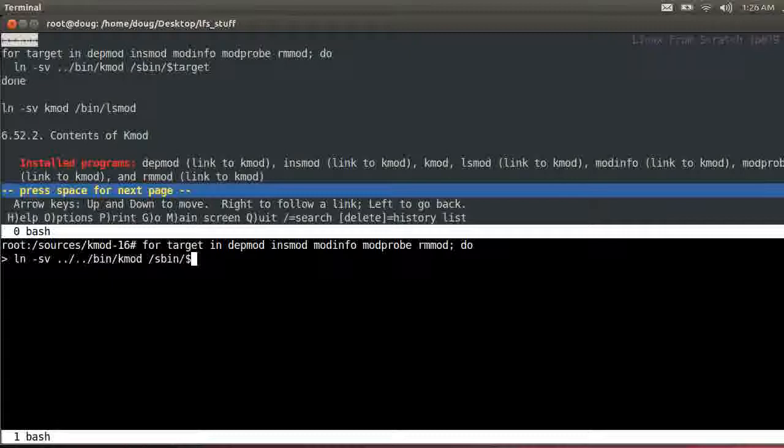If one was not to use tab, they would run into that and it would fail. Fail, fire, and flame. Three F's. That is cool, I just made something up. That'll work. Link symbolic for both: ln -sf ../bin/kmod /sbin/$target. Done. Good. Link symbolic for kmod to /bin/lsmod.